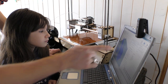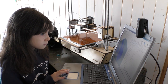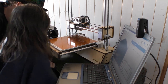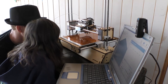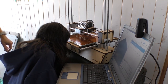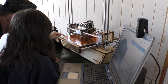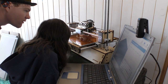And now we're going to hit the print and see what happens. Go ahead. So first thing it's gonna do is gonna go home. And if we have any luck whatsoever, it's going to be the right height. Because it might not be. There's a little piece hanging down and just got squished on the side. That's funny.